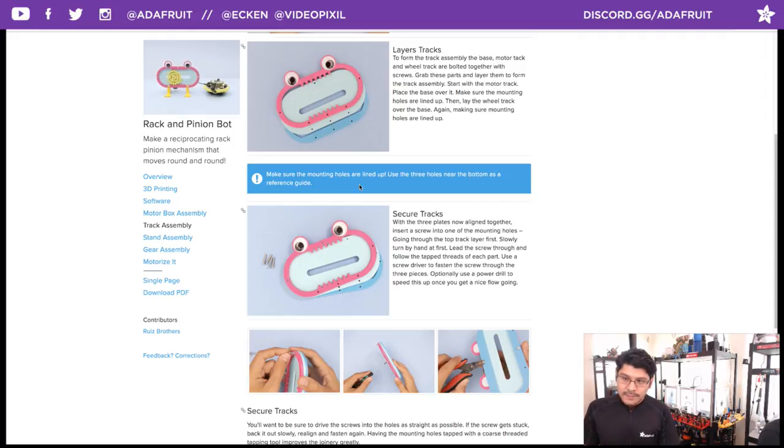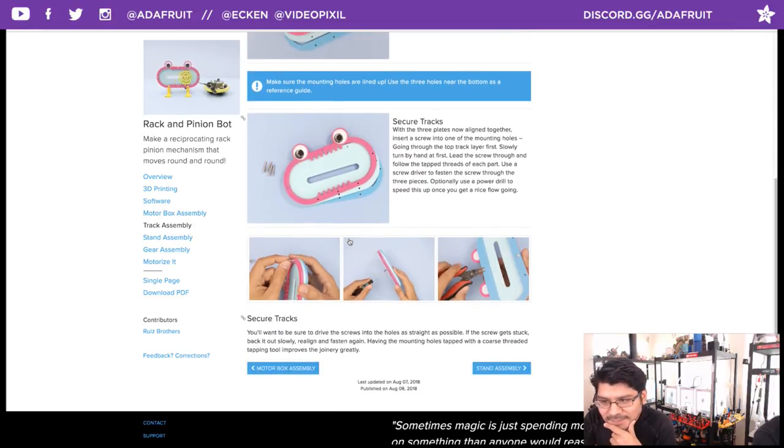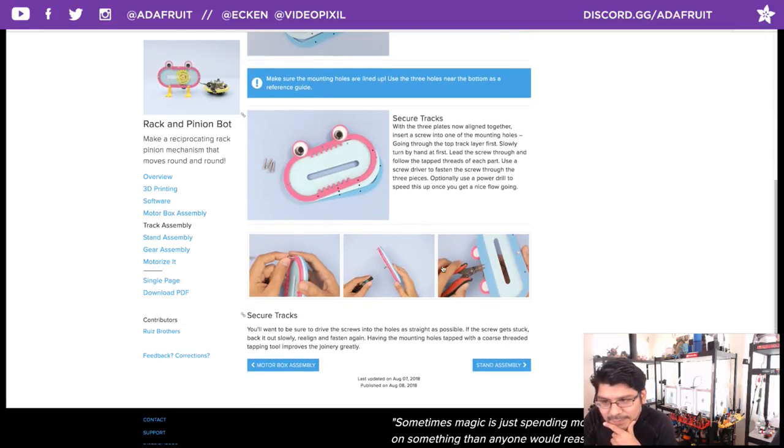There were some parts where, you can see here, if you see my mouse, right underneath this eye, you see that hole there? That was an accident. I had it lined up backwards and I drilled through the base, which I wasn't supposed to. So even I make mistakes, of course. Just make sure that your mounting holes are all lined up in the same spots, and I would test screwing the screws first before driving them all together, because I ran into where I would melt the screw hole. I'm using an impact drill and it would go so fast it would melt the hole. So be careful with that.